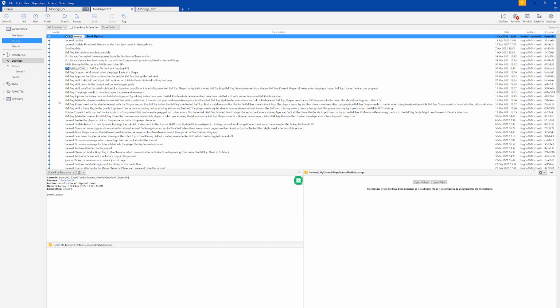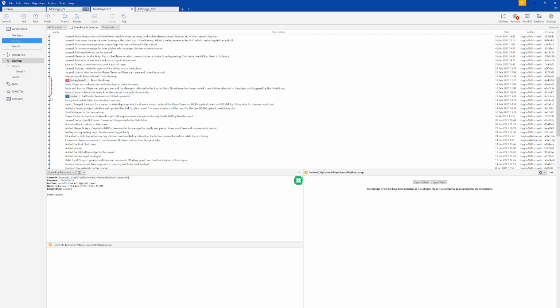So for instance, if we come down here, you can see at this point I created a feature branch here. This is the sort of red pink one right there, and you can see I created a note that reads from the journal data here, and I've got some meaningful comments here, which is always really useful. So I created this branch, and I did what I needed to do without creating changes on the other branches. While I'm doing that, you can see I've got 1, 2, 3, 4 commits there. And then once I'd completed that, I merged into the development branch.